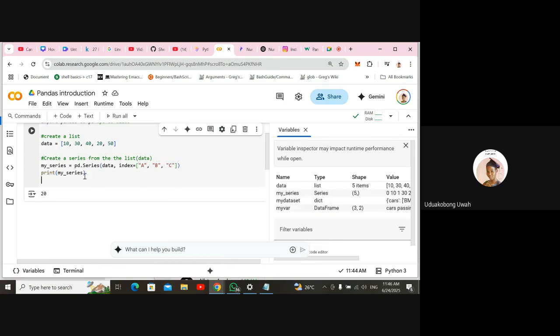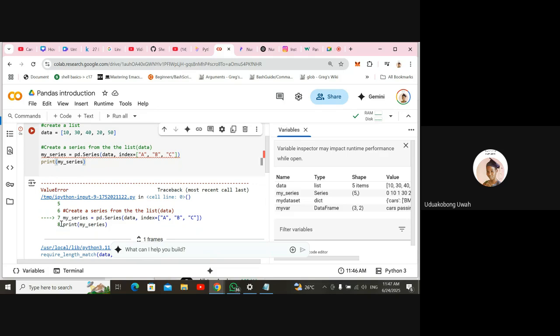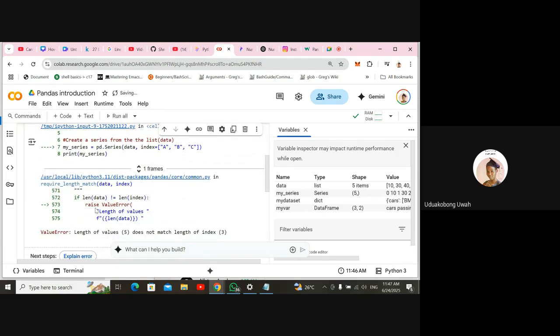So if I save, let me check, create my series, series data, index. All things being equal, it should run. Let's see what we've done there. It prints my series. Great, a series valid error.